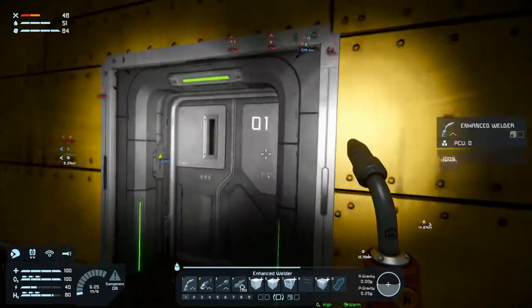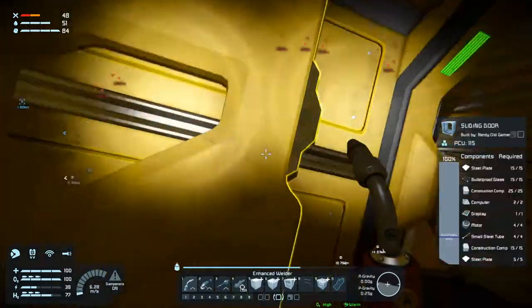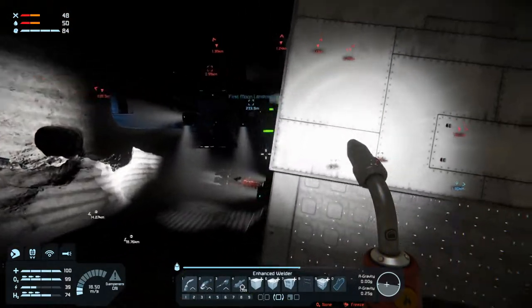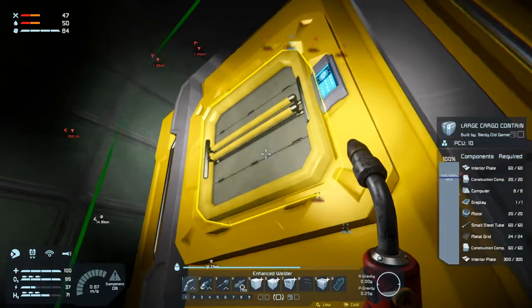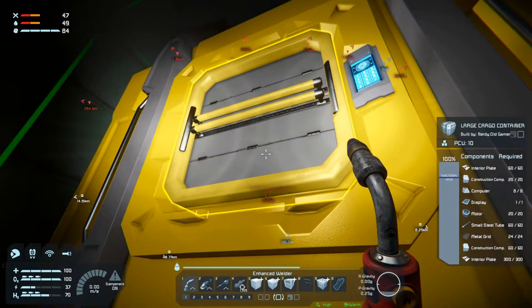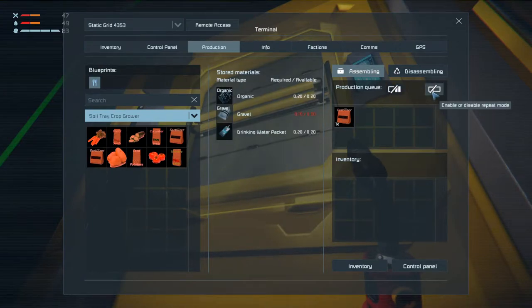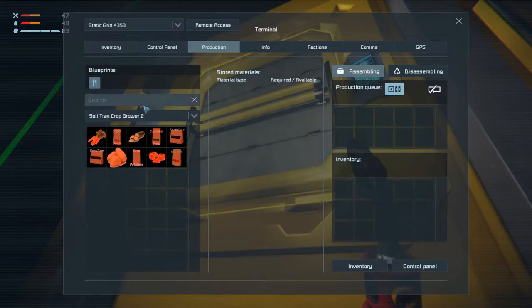Let's head over here. No, not that. That. Stick the organic in there. And it'll go. And then we can say production. Soil tray crop grower. It's actually produced a fertilizer. We want the soil tray crop growers to have cooperative mode on.